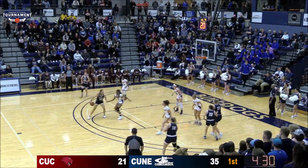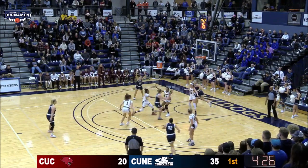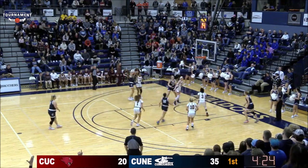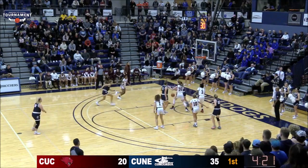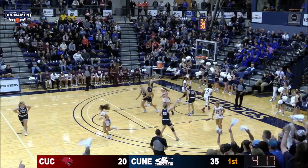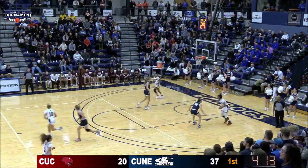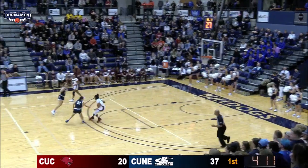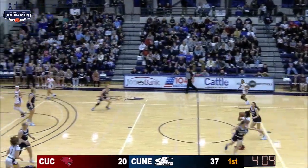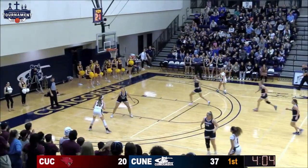35-20, 4:30 to go as Sadie Powell drives. She's going to get double teamed from behind. Gets rid of it to Toomey. Toomey with the catch. Now the drive out to Powell. Jumper from the left side. No good. And then Brigham offensive rebound. Put back is good. Friendly roll off the glass. Offensive rebound. Just pivoted. Threw it up with a circus shot. Kendall Brigham's a guard out of Wahoo, Nebraska, Wahoo Public. It's her first points of the game.